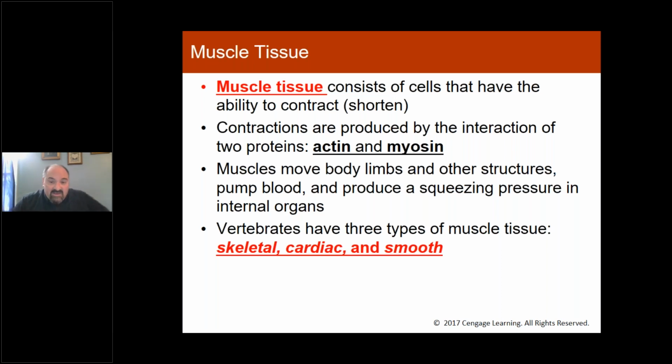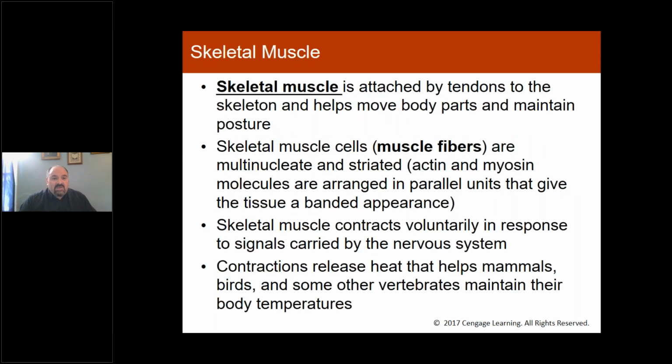So I'm not going to go into a lot of detail regarding this. It's not an anatomy class, but I'm just giving you some of the basics regarding muscle and contraction. So you see here that a muscle fiber is a muscle cell, also known as AKA. And you'll see here that skeletal muscle, like I said, contracts voluntarily in response to signals from the nervous system. Right?